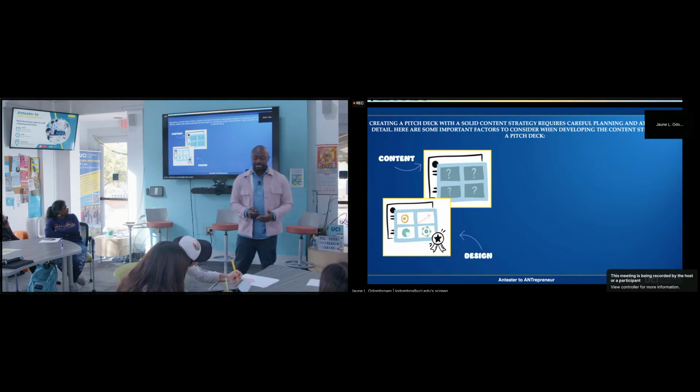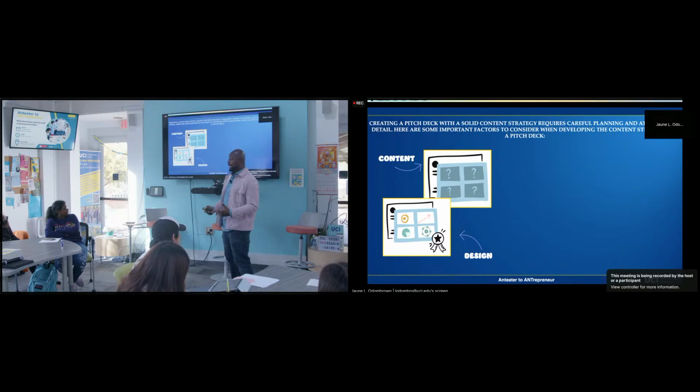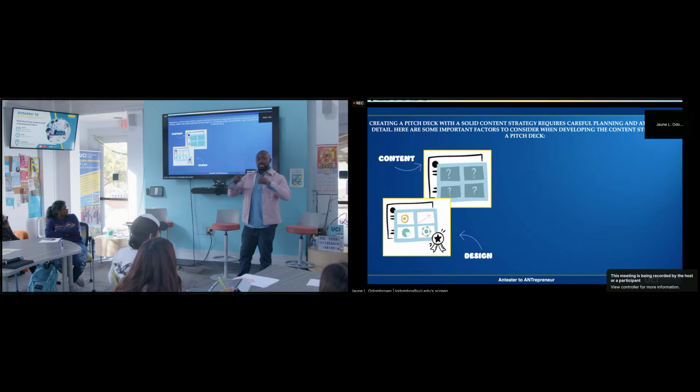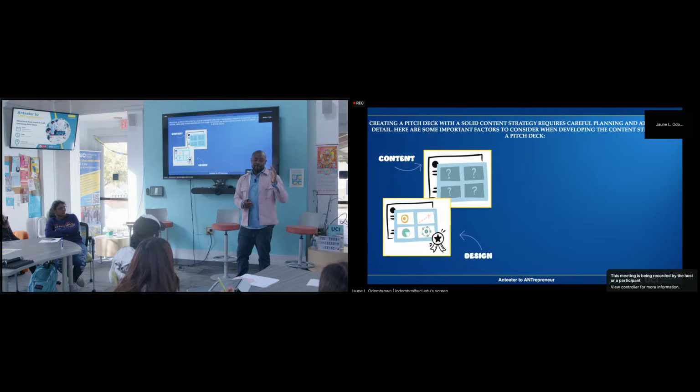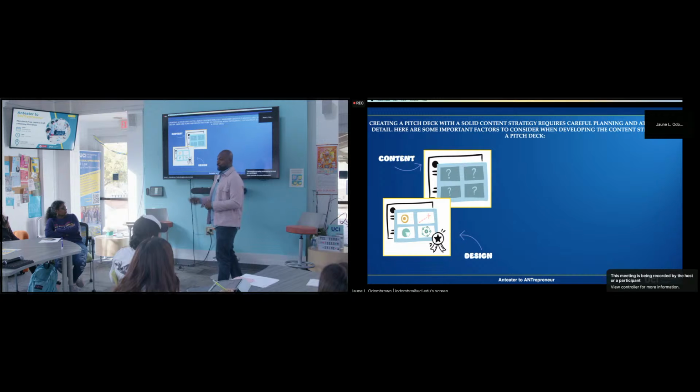Then the other aspect is design. If you start off with design because you're a visual person, that's even better, right? You can start off and create the aesthetic of a pitch deck. You have 3 icons and a couple of areas where you can put text, and maybe that helps you gather your idea to at least organize and structure it. That's one way to begin the process as well, okay?